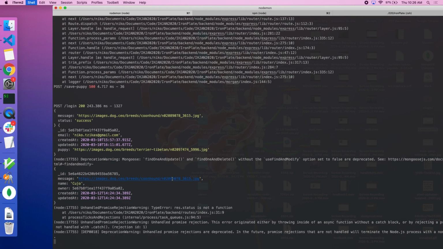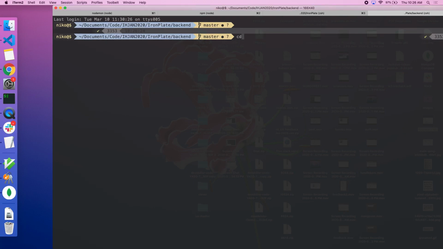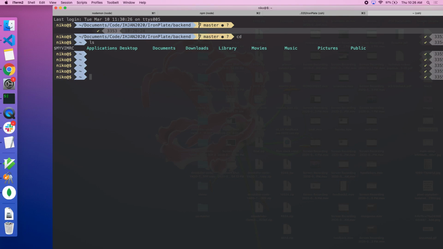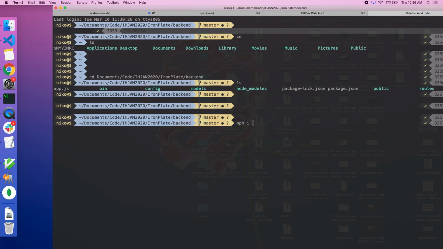So first things first, in my back end, which I already am in. No, I'm not. Oh, my cd documents, code, jan, iron plate, back end. So in here, I'm going to do an npm install.